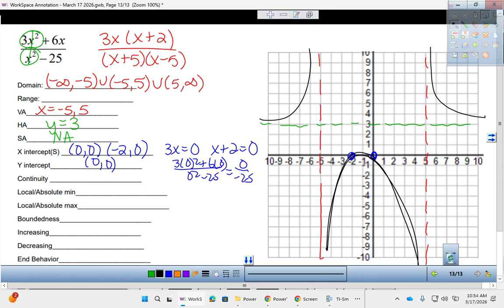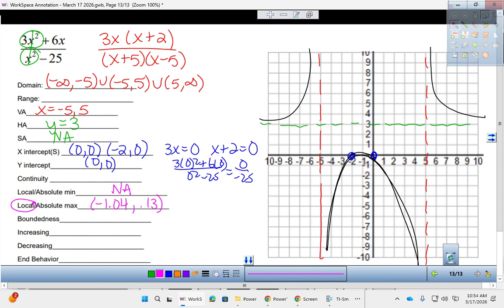Which means I do have a maximum. I'm going to call this a local maximum because it's not the highest point of the graph. There's graph above it, right? So did anybody trace that? See if you can. What is it? All right, so we've got no min.